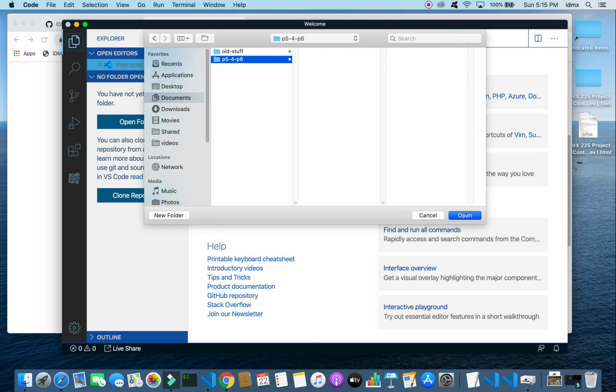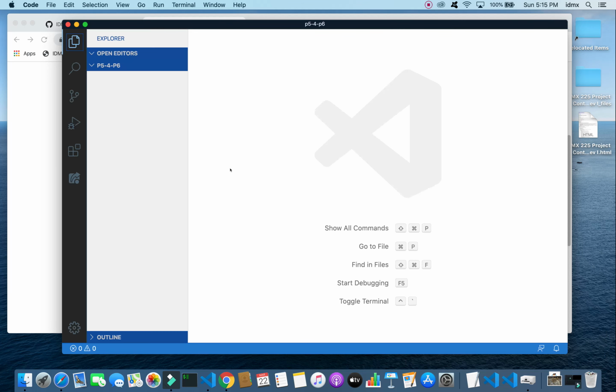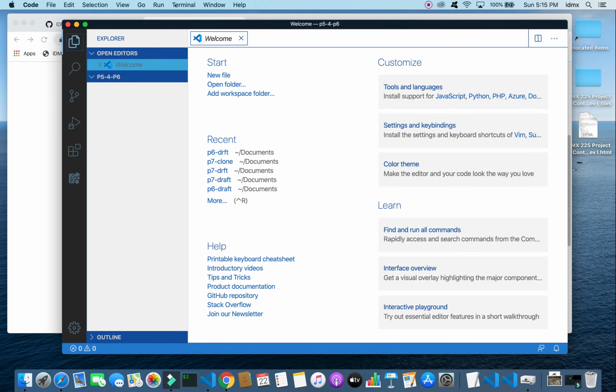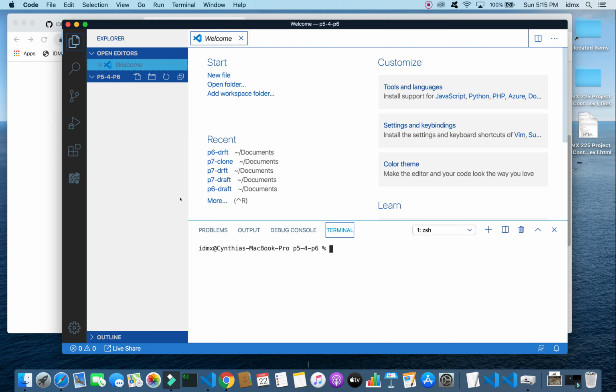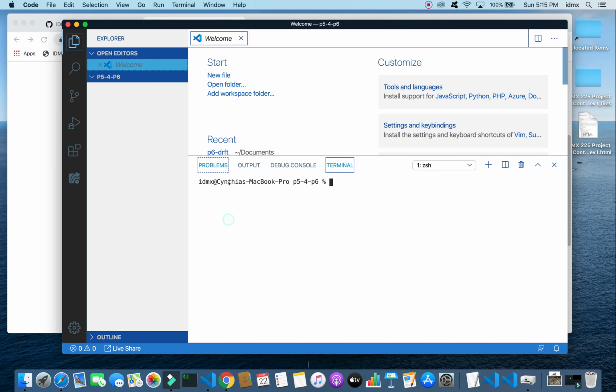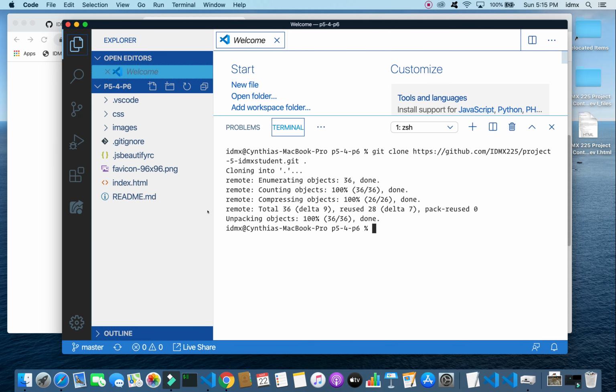Create that, open that, come up to terminal, new terminal, type git clone, paste that URL in, and then finish with a space dot. So there we go. We have P5 for P6.